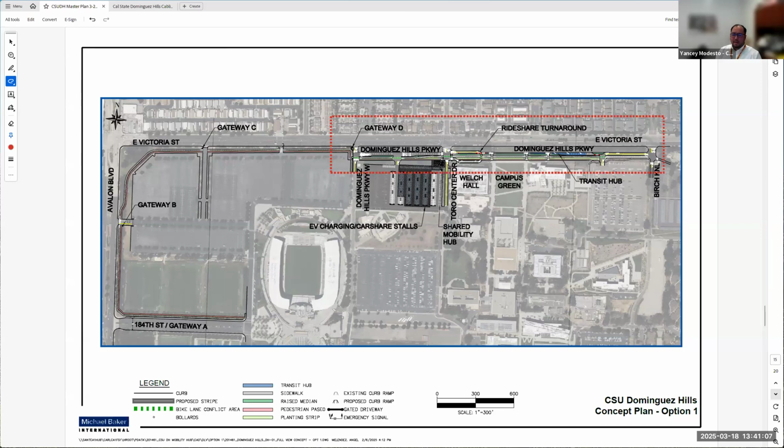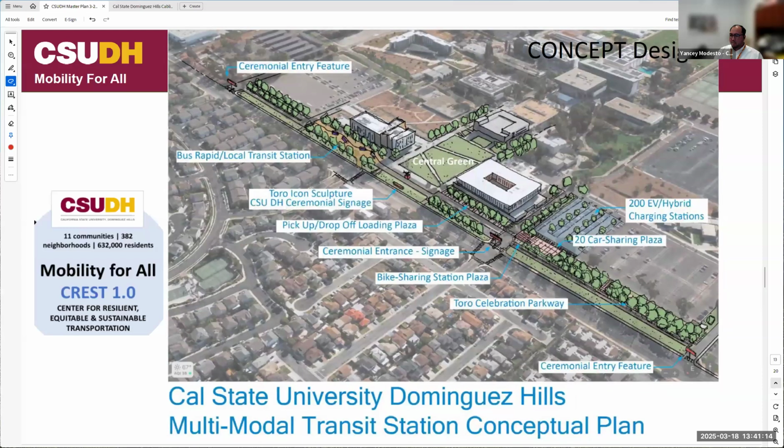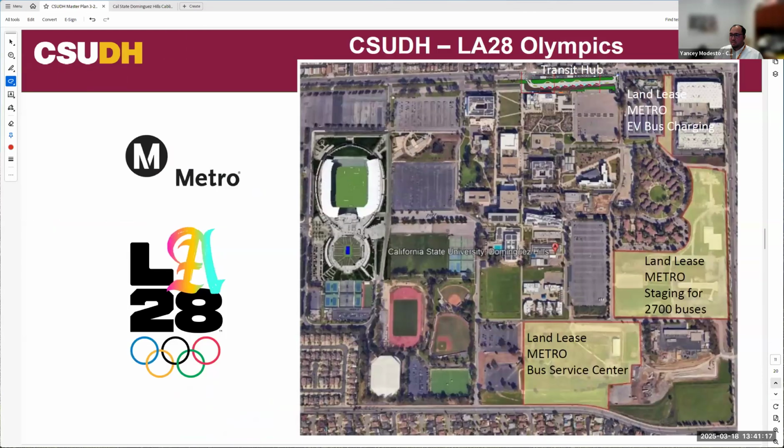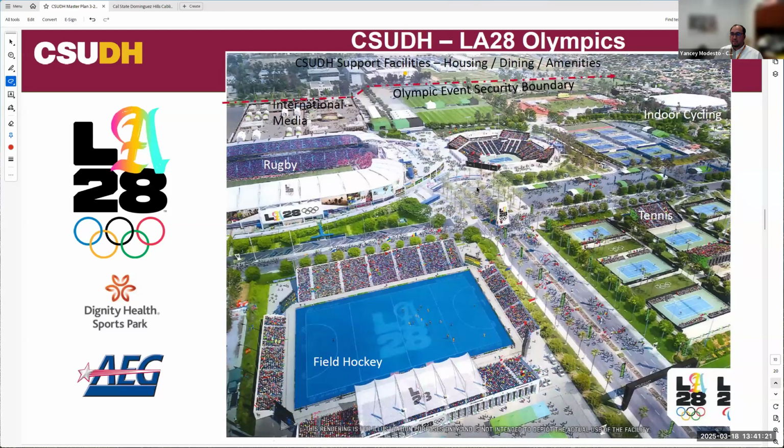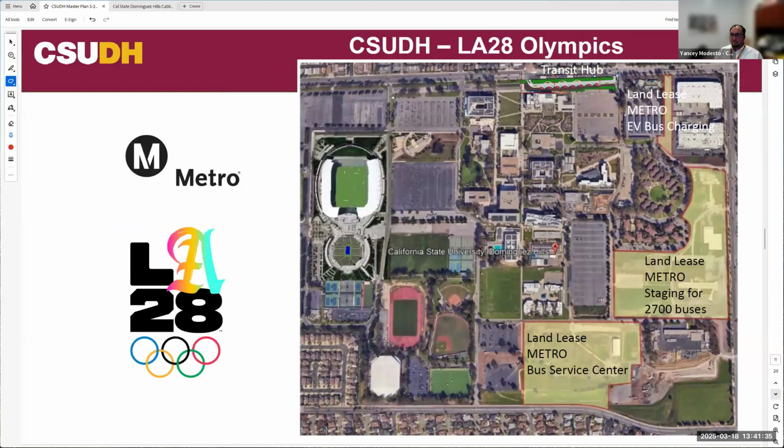We want to take that all the way up to the front of the stadium. So if you recall the image, let me go back a couple slides here to show you the Olympic here. You'll notice that there are no vehicles. These are all pedestrians getting onto the venue. I'm going to put a little diagram. That's sort of the main entrance where we're feeding from the mobility hub. So it's critical to make that connection from the transportation hub going all the way in front of the stadium.